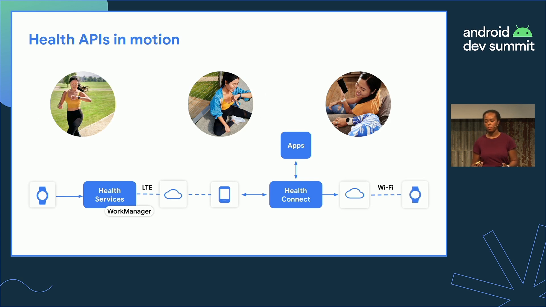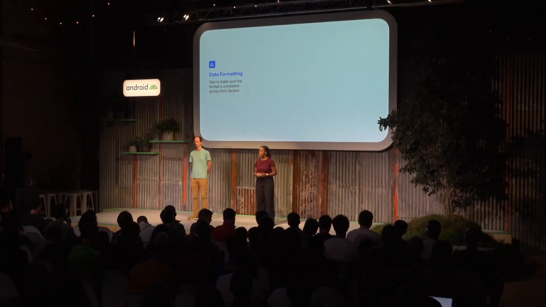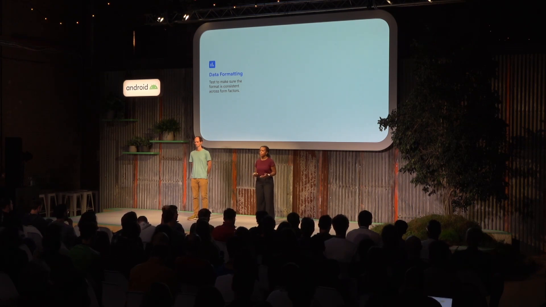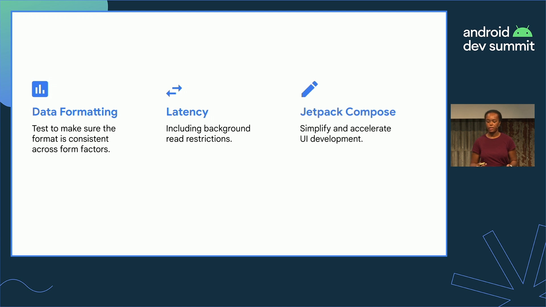There are a few things to keep in mind when developing apps that use both health APIs. First, your app should account for differences in data formatting across the two platforms — the data you receive back from HealthServices might not be in the right form to immediately send to HealthConnect, and vice versa, so spend time testing your implementation to make sure the UX feels consistent. Second, your app experience should account for latency from uploading data over the network to HealthConnect and back. Finally, consider using Jetpack Compose for Wear OS to develop your watch app, and Compose for mobile to develop your phone app. Compose is Android's modern toolkit for building native UI and makes it so you can do more with less code. Also make sure you're using up-to-date Jetpack libraries across your watch and phone apps.